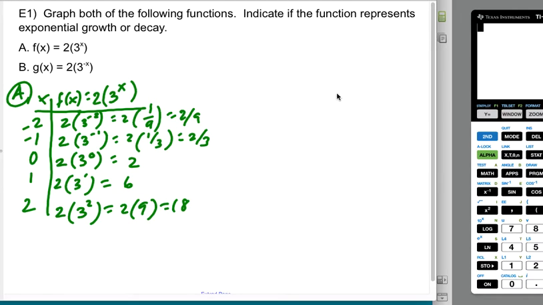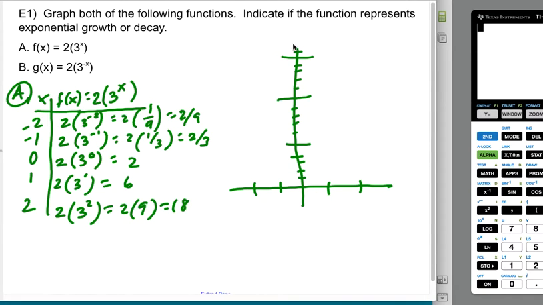So if I were to graph this by hand, and again, you don't have to, I don't need any negative y values, but I need some pretty big x values. So 1, 2, 3, 4, 5, and so on up the axis. Hey, I just made it to 18.